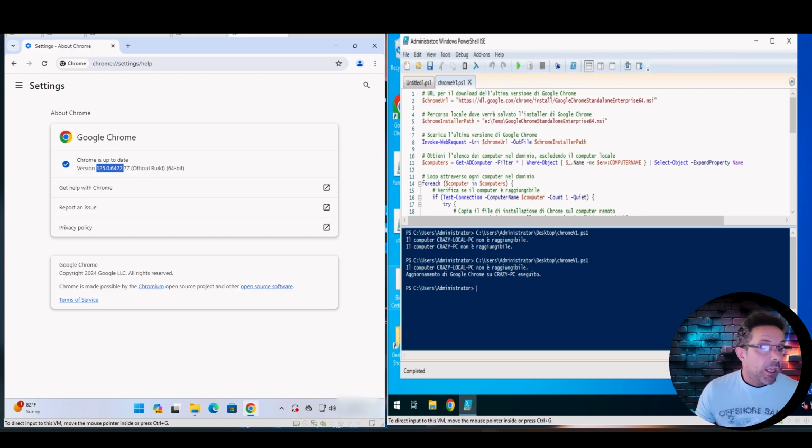That's all. If you want, I can give you some ideas: you can integrate the script under group policy, for example.